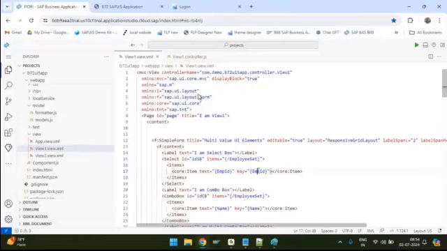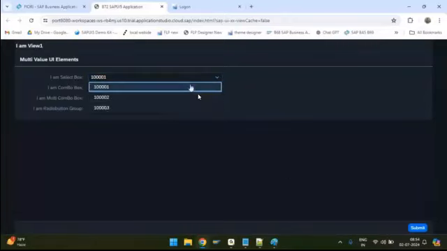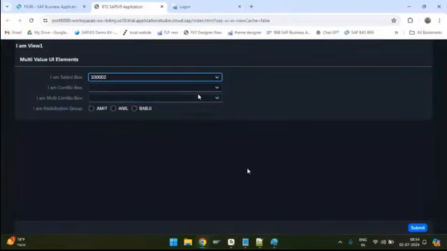Whatever value you have selected from the drop down, the key is also binding to the same display text. See, the key is also pointing to employee ID, and the text is also pointing to employee ID. So you will get the employee ID, whatever you have selected. If you take a country example, the text is pointing to country name, but the key is pointing to country code. So when you say getSelectedKey, you will get the country code, not the name. And we want only the country code, not the country name. Okay, right? So getSelectedKey.